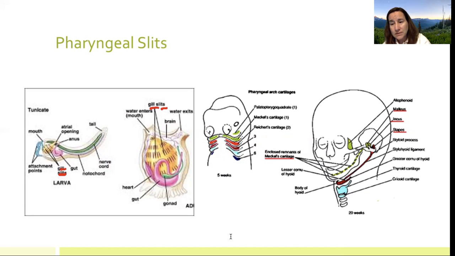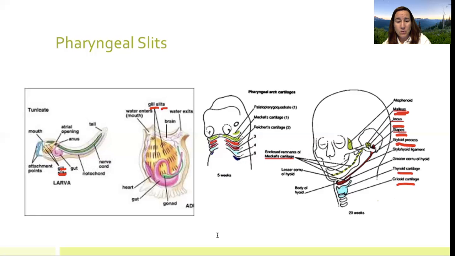And what our pharyngeal slits are, we said like the notochord will change into different structures. So did our pharyngeal slits. They are going to change into these guys, malleus, incus, and the stapes. Those are the bones in our ears. They will also change into the styloid process part of our bone and some cartilage around our larynx. It's going to have thyroid cartilage, cricoid cartilage. That is what those other pharyngeal slits will evolve into as we grow and develop. So we lose the pharyngeal slits and they turn into other structures, but we did have them at some point.